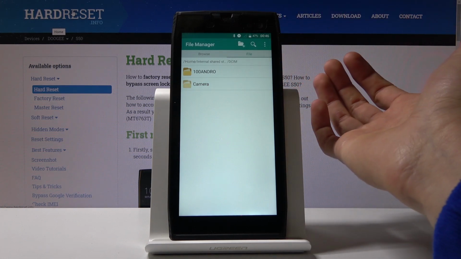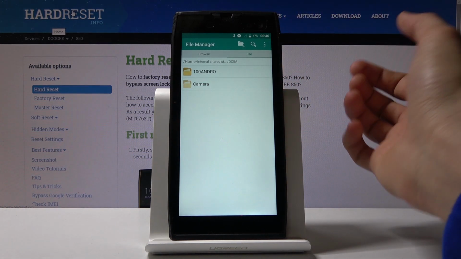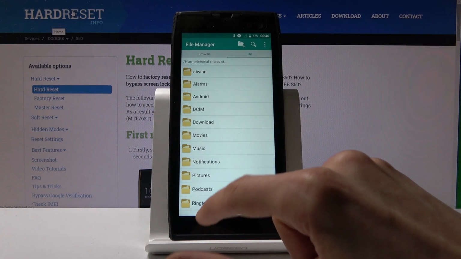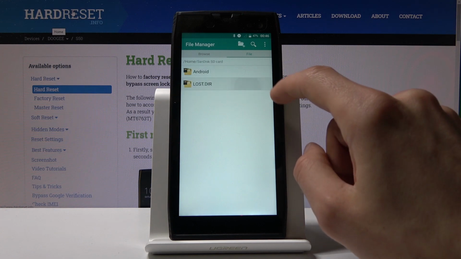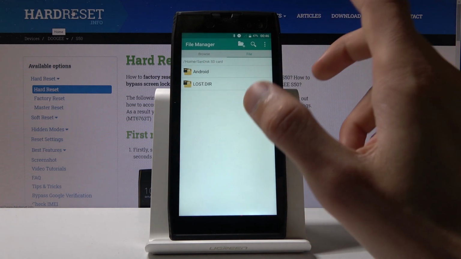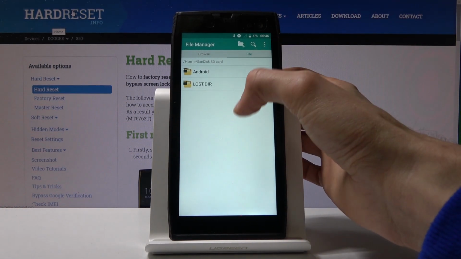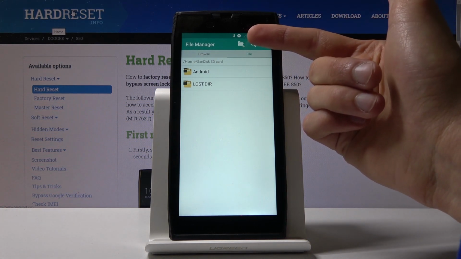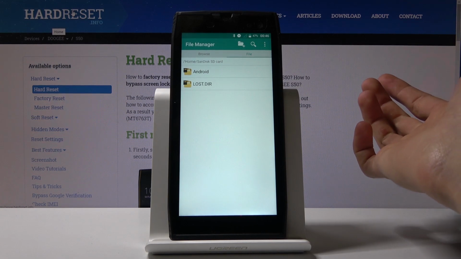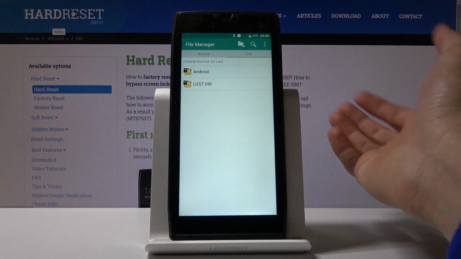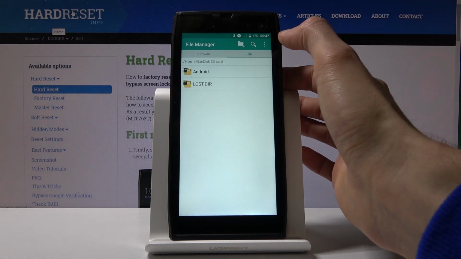So I'm going to choose cut, which will completely remove it from where it is right now and move it to a new location. So I'm going to go back, and from here I'm going to go to the SD card and just drop it, for instance, right here. Now if you want, you could create a new folder by tapping this button, a folder with a plus. Let's create a new folder, and you can name it whatever you want and drop it inside of it, but I won't really bother.